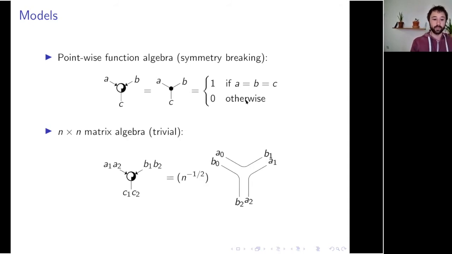The second type of solutions is inspired from n times n matrix algebras. So the corresponding tensor is just a tensor product of three identity tensors, but the open indices are blocked together in a non-trivial way. Now you see if you insert a matrix at one of these double indices and another matrix at the second double index, then you will contract the second index of the first matrix with the first index of the second matrix. So this is exactly what you do when you do matrix multiplication.